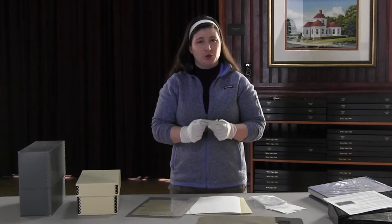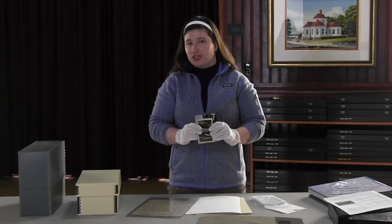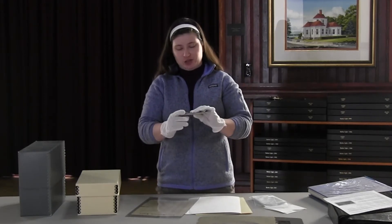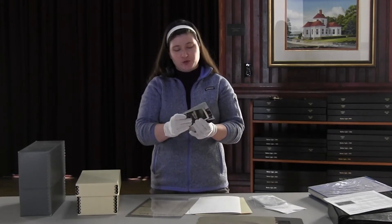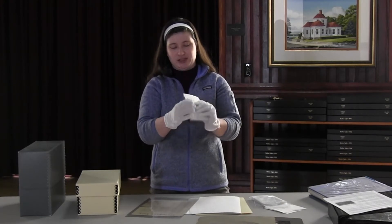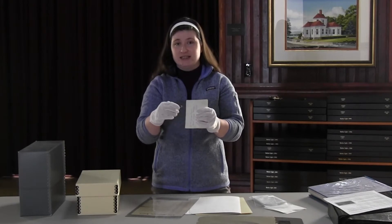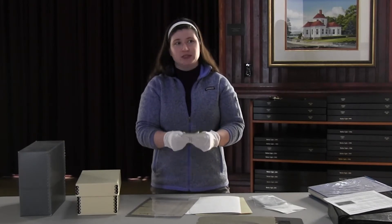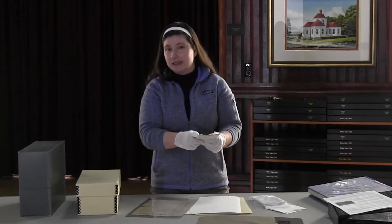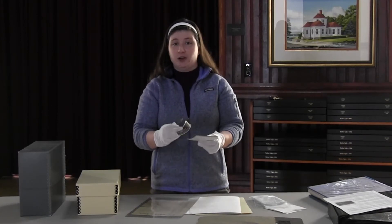When preparing your family's historic photographs to go into storage, one of the things we recommend, apart from scanning each one so you have a digital copy, is to remove any sort of fasteners that you find on the photographs. For example, this bunch of photographs that came into our collection has a paper clip, which will inevitably rust and damage the photographs. Remove other items like sticky notes on the front, rubber bands, paper clips — basically anything that will harm the photograph later on.